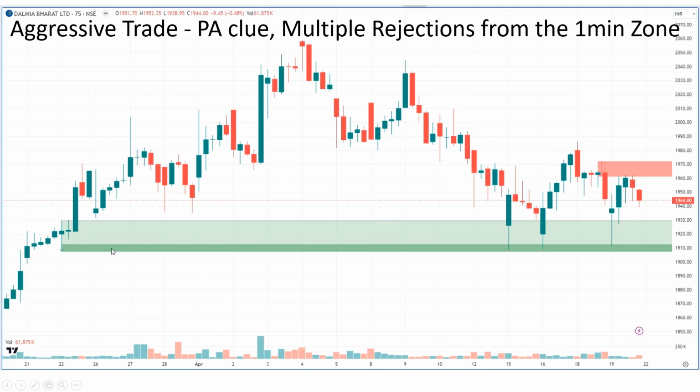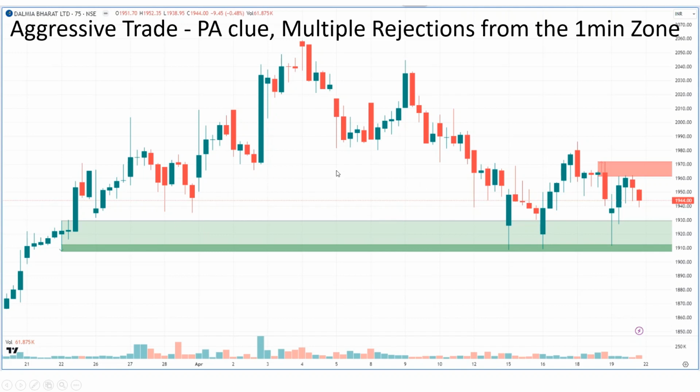Why do institutions sometimes select such kinds of zones? Because they will think, many people will go for fine-tuned zones. So what we do, we will identify some non-fine-tuned zones. There we will pump our orders and make sure that retail traders won't participate in those zones. That is the way sometimes they may think. But we know these price action clues. Because we know them, the first time we may miss the trade. But next time, with the help of these price action clues, when prices are entering into the zone, we can plan the trades.